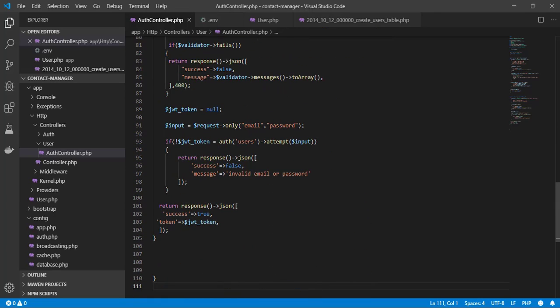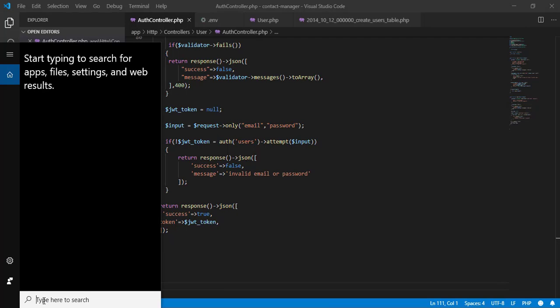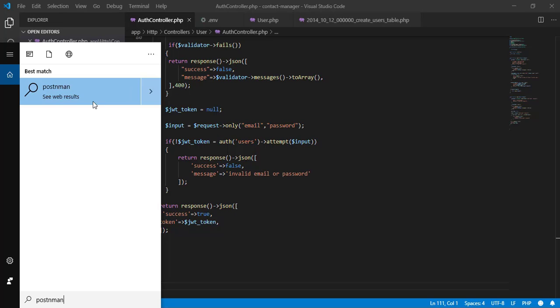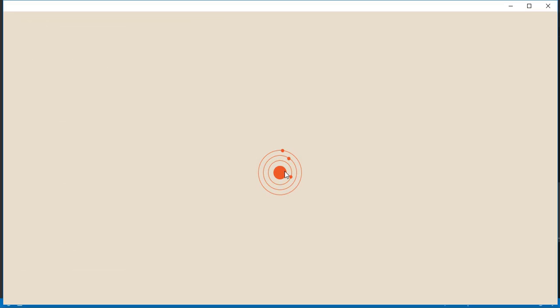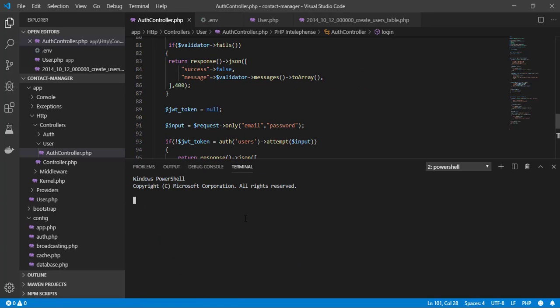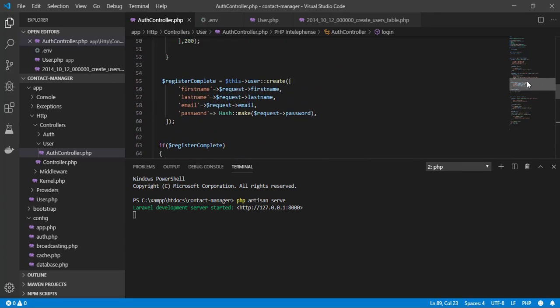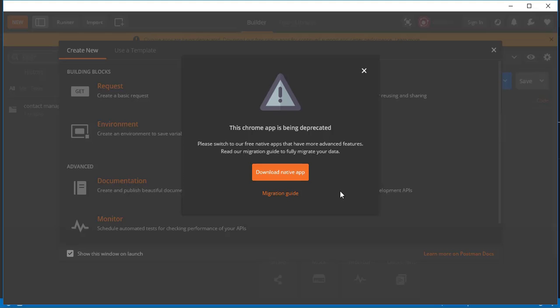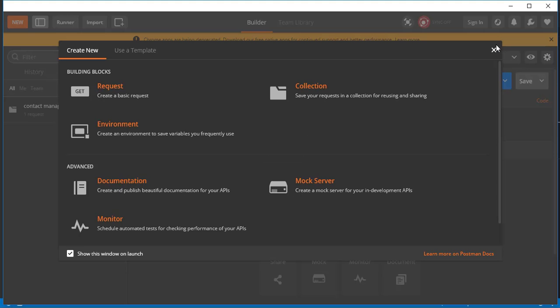And what I'm going to do now is to test our API, which we have actually built, and that will bring me to using Postman. So we're going to test our API. Let's just do PHP artisan serve for this application, so that we can assign a port to it. So PHP artisan serve. All right, and now Postman is set.